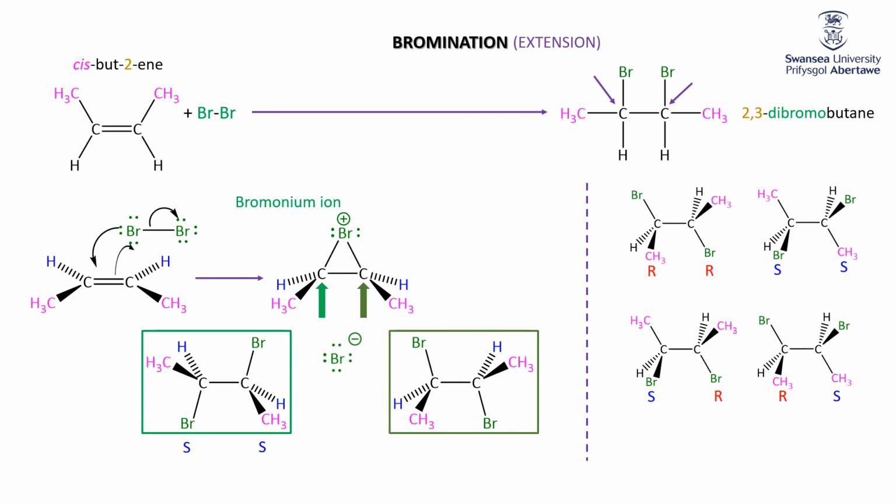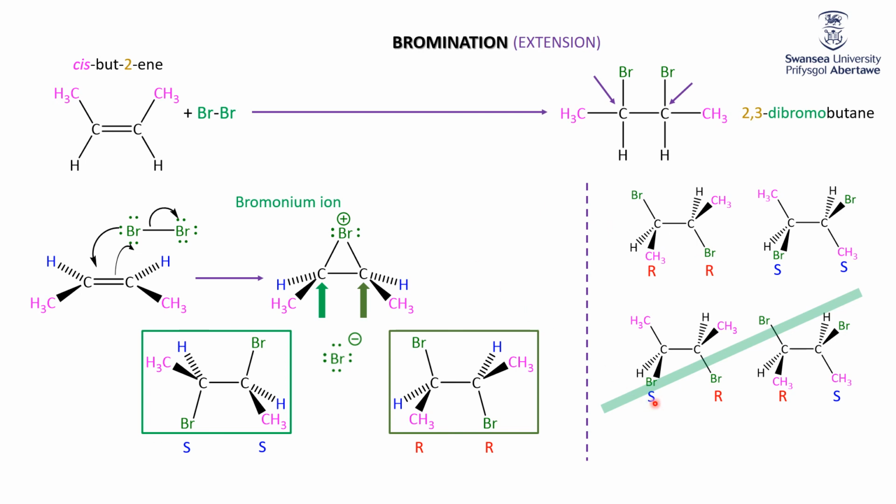You think, what's the difference? Well, go and assign them. Hydrogen back, bromine, rest of the molecule, methyl, 1, 2, 3, so that's R. And hydrogen back, 1, 2, 3, also R. So cis-but-2-ene, when we brominate it, we make SS, it would actually be 2S,3S-dibromobutane and 2R,3R-dibromobutane. We do not make the SR or the RS possibilities.